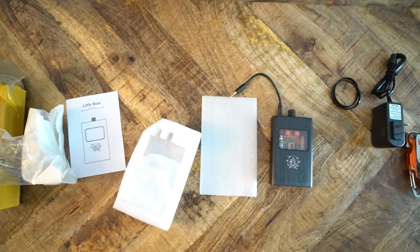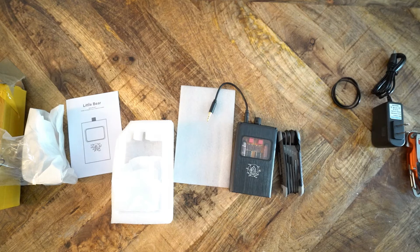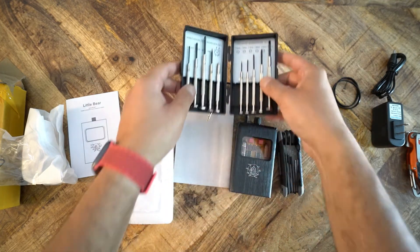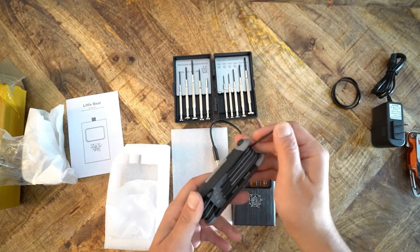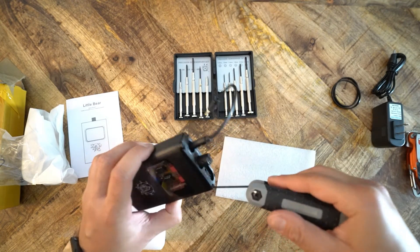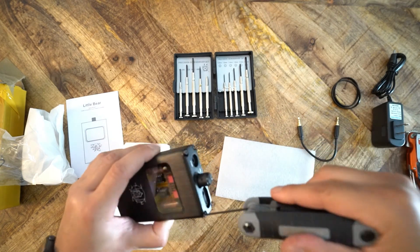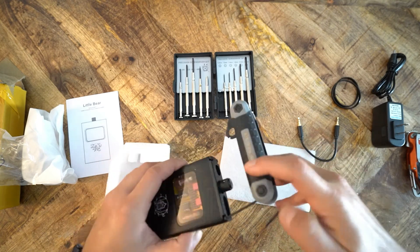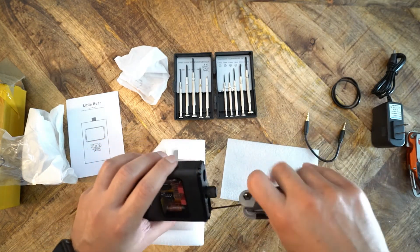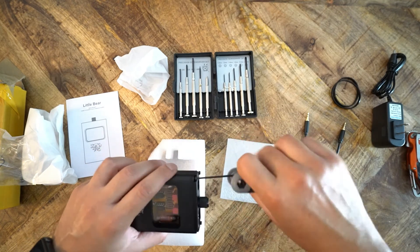How about we take a look inside and see what's going on? In order to open and access the B4X, you're going to need hex wrenches. The reason you may want to do that is that you may want to change the tubes. They're soldered onto a board, but if you know soldering and can find those little tubes, go ahead and change them to your heart's content. The other thing you can do is change the op amps — there are two op amps in there. These are generic op amps; there's nothing really special about them. But individuals who have changed the op amps have said that there's a big difference, especially if you get some quality op amps.